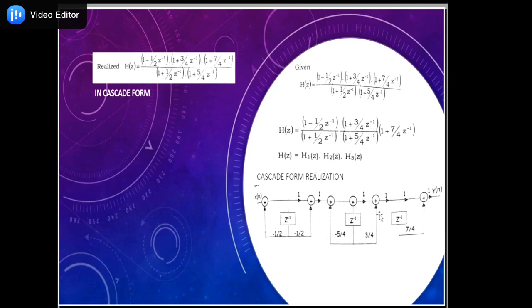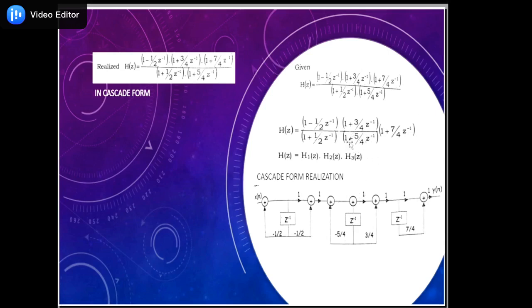Then you have considered that the 1 will be the arrow shown here, plus 3 by 4 z inverse. The 3 by 4 z inverse will be a delay of one sample, that will be provided. Then 1 in the denominator, that will be 1 plus 5 by 4 z inverse, meaning 1 will be the multiplier for this term, that will be the y of z, plus 5 by 4 delay by one sample.